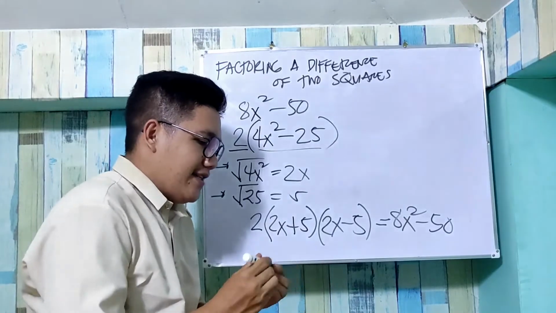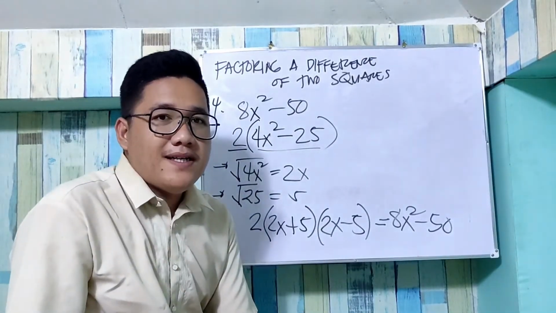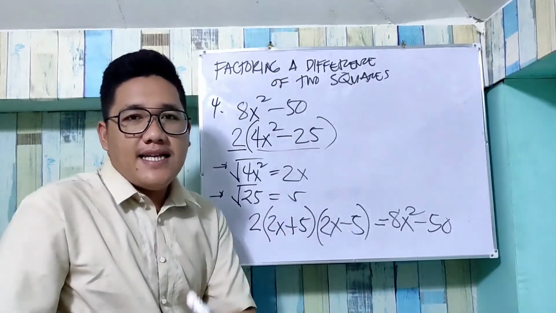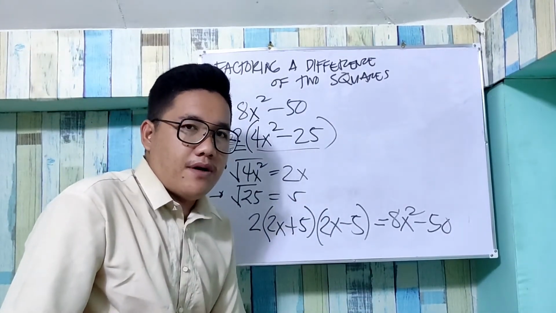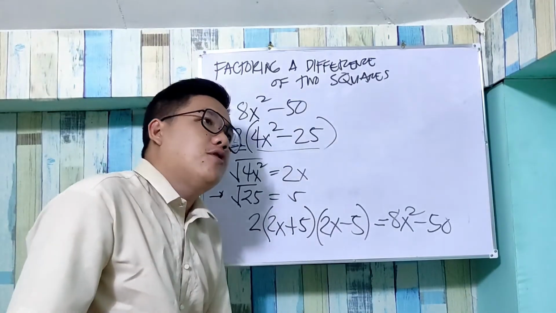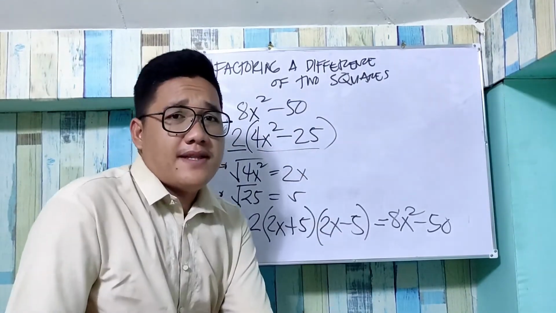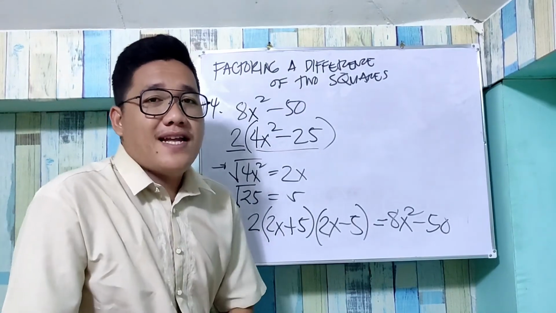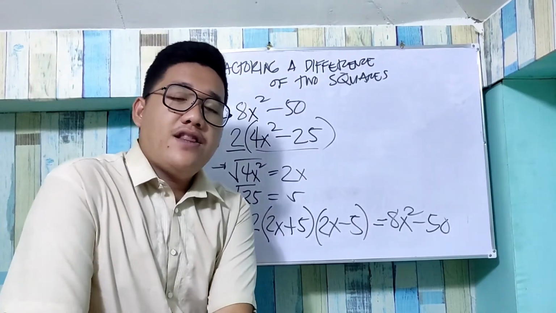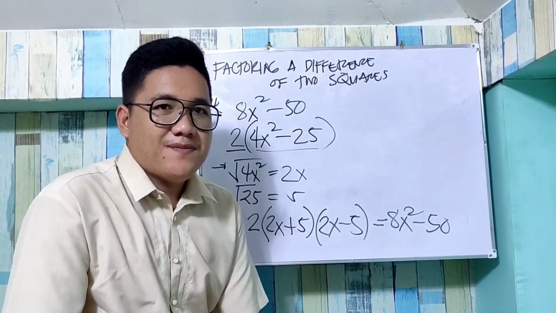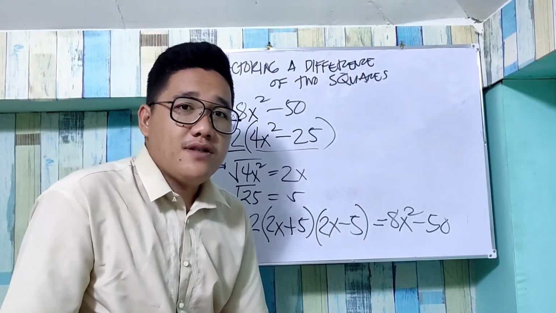So, ayan. I hope na medyo naging malinaw. Medyo napakadali, di ba? Basta magaling lang kayong mag-square root ng number. Tingnan nyo lang kung pwede pa siyang i-factor or kung mas madali kung nakikita nyo na siyang a perfect square. So, ganun lang po kadali ang factoring a difference of two squares. So that will be our lesson.